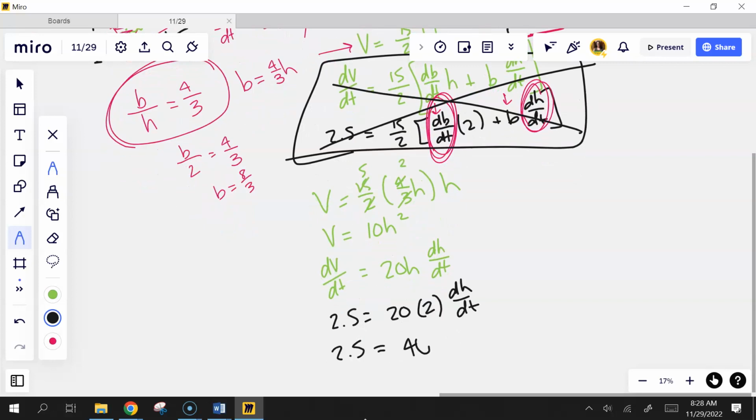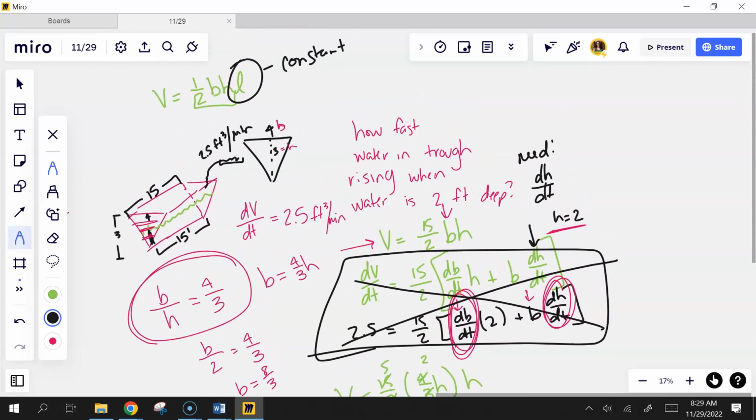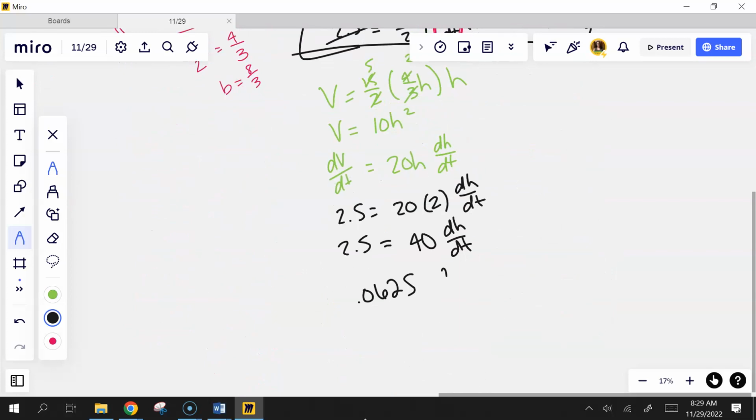We'll just finish this one out and then I'll let y'all digest it a minute. What's 2.5 divided by 40? Is that 1/16? That's what that little blue answer is in the book. It's going, please, please, please let us be right. What is it as a decimal? What did you say? I'm sorry. And I am in feet per minute.